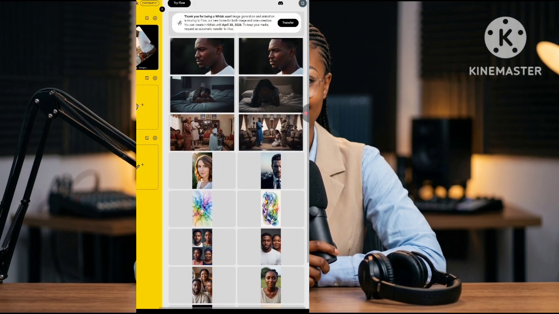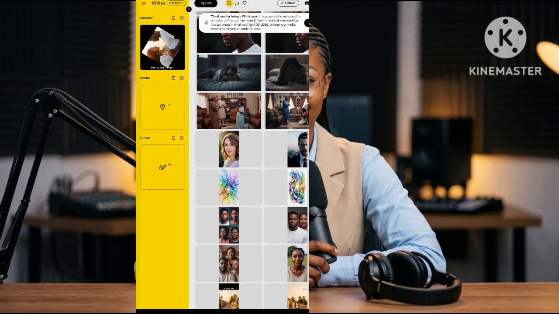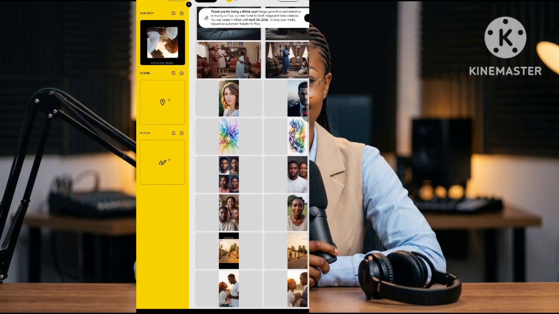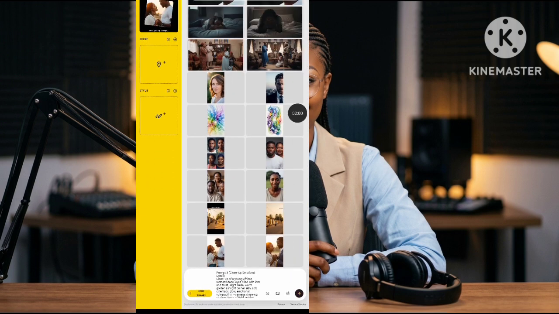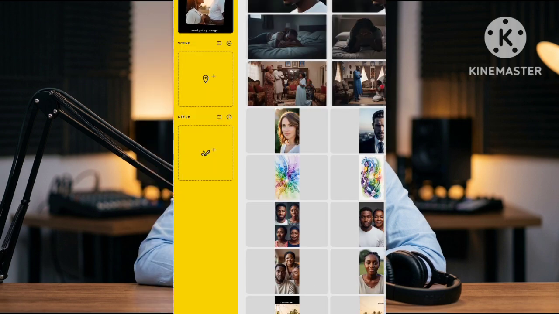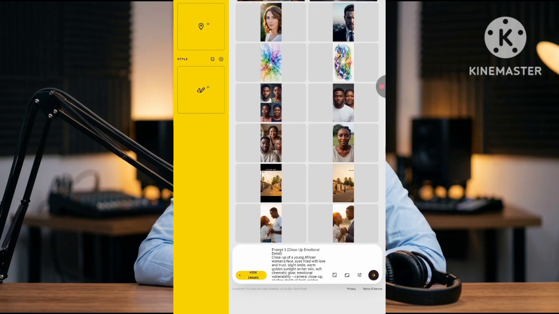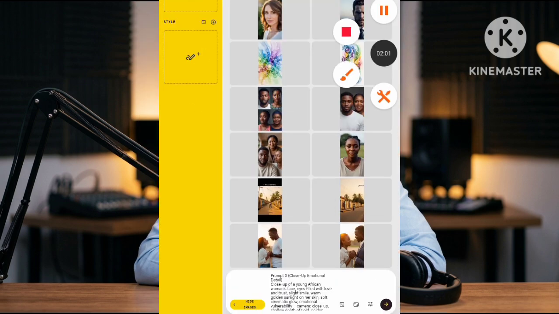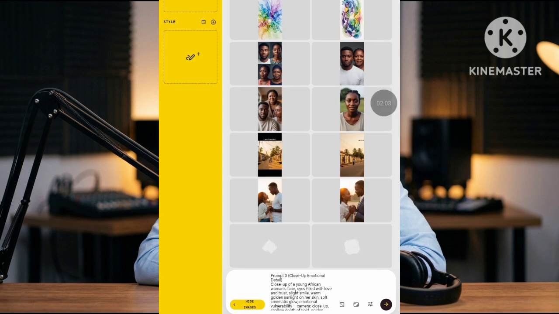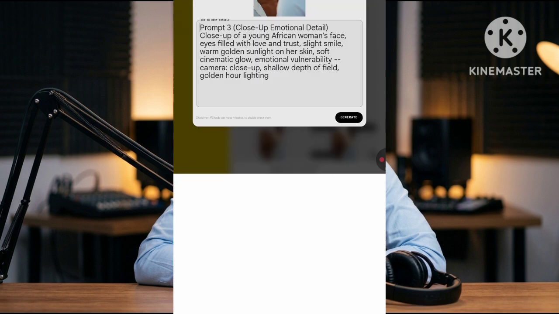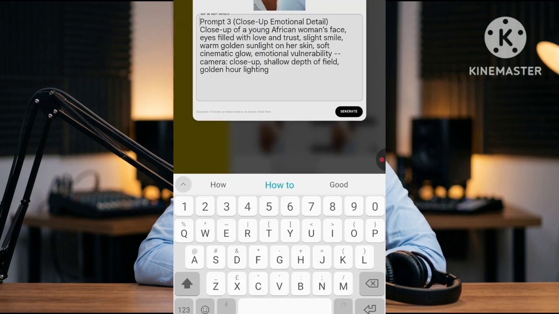So I've uploaded it from my phone, and then I'll go back to ChatGPT and copy the third prompt and paste it here. Do you understand? So that we can continue generating a consistent character. We don't want the face of the image to be different. So I will paste the third prompt here and click on send. So the image for prompt 3 has generated, and we are going to click on this image. Then we just hold it down and download it to our phone.